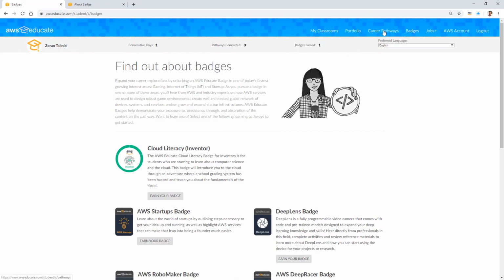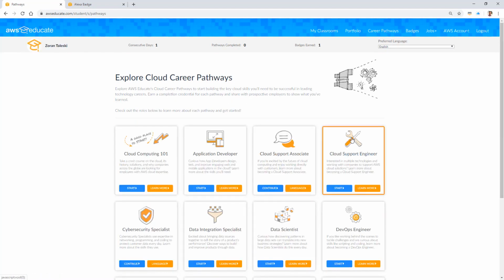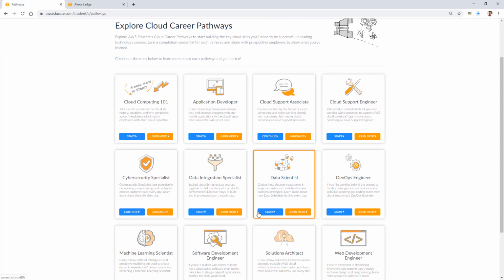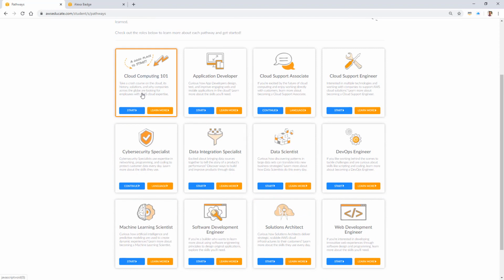If you want to explore further, we also have our career pathways, which have extended learning for students and educators. And this learning is quite particular to some of the roles that are available now within the technology industry. So if we look at some of the learning pathways, you'll see that we have Cloud Computing 101, which is sort of the basics of what is cloud computing, but then it also extends out to Solutions Architecture, which is a badge that contains about 35 hours of learning. And that will go into the details of, what does it take to be a solutions architect, similar to Andrew's role.